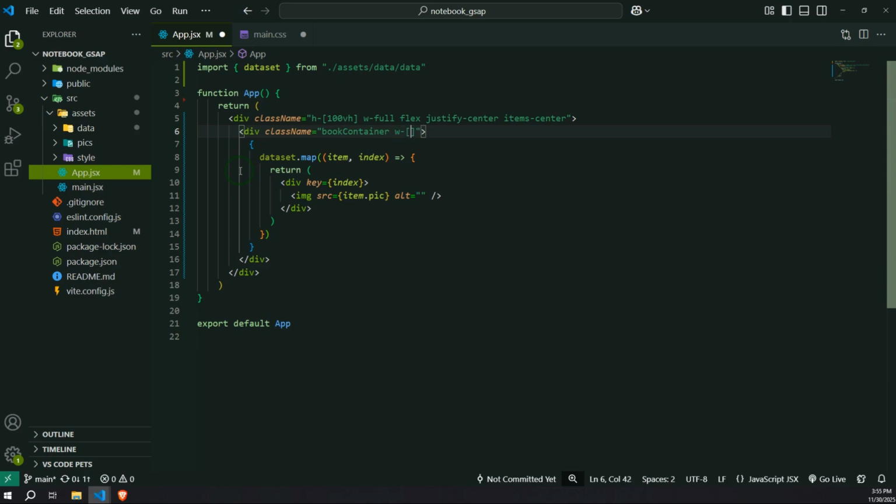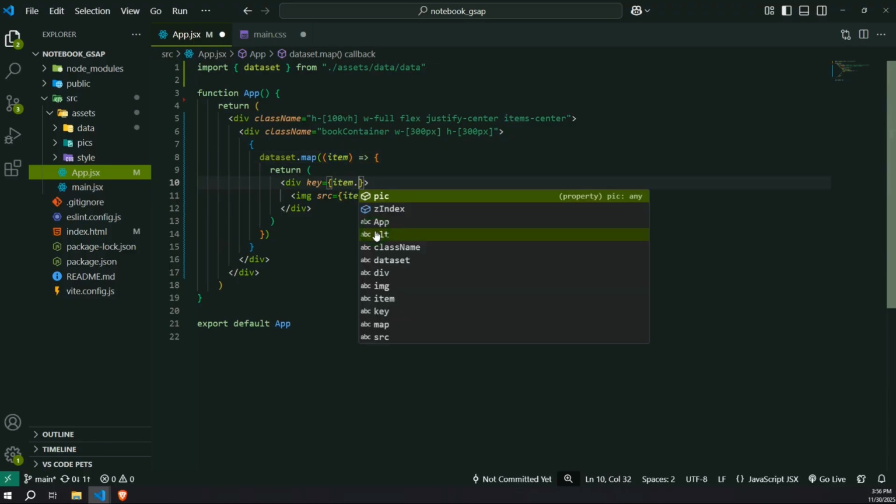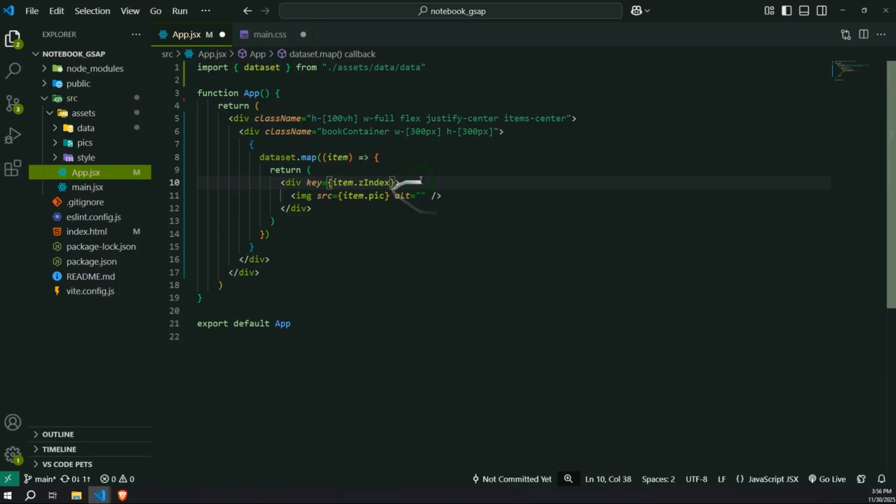The width is 300 pixels, and also the height is 300 pixels, which is good. Here also I can remove this index because the Z index is working same as the index, so we don't need to write the other stuff here.